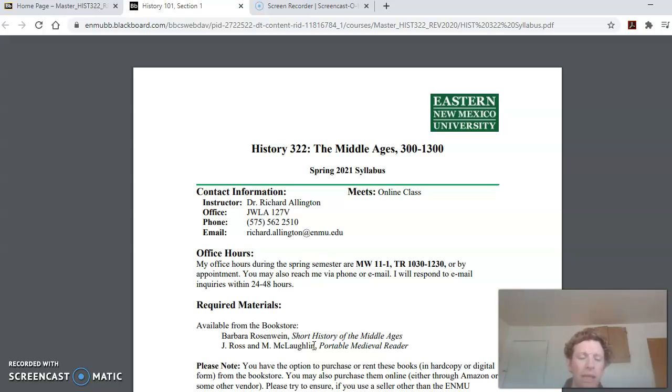I think it's a pretty good textbook. It gives you a pretty good overview. It gives you some helpful diagrams, some helpful maps. I wouldn't rely on it solely, but I would recommend that you go there when you have questions or concerns, especially about particular details about specific topics.